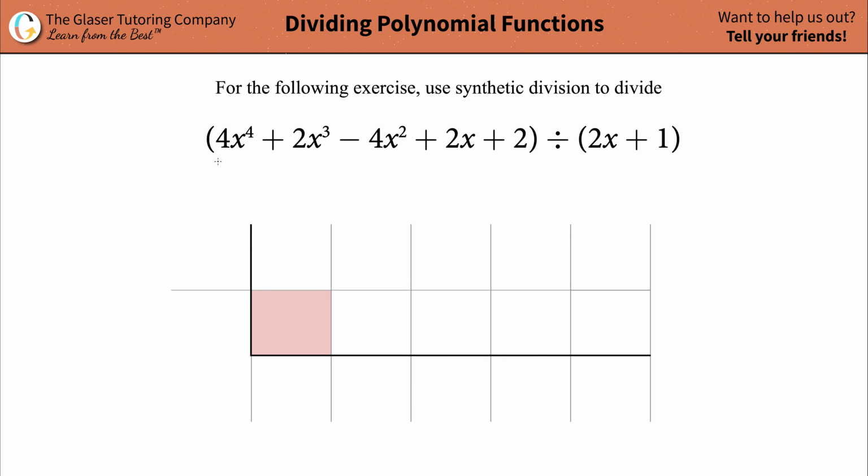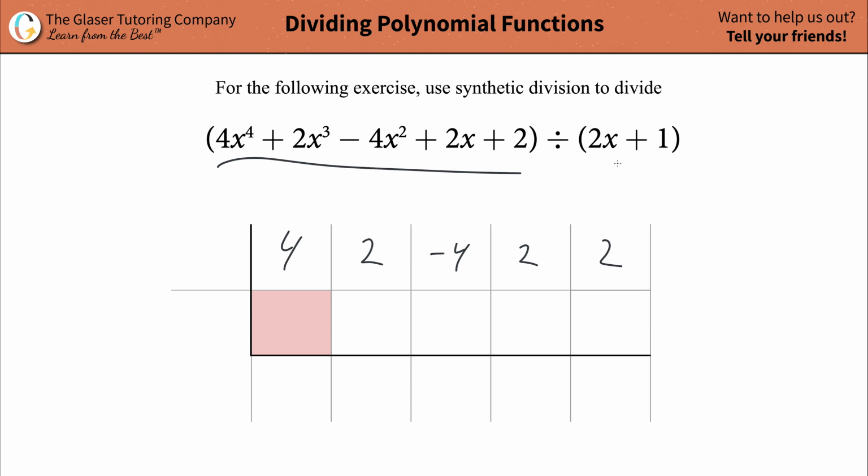So what you then want to make sure of is that you have 5 terms now in this polynomial function here in the dividend. And we do, okay? So all you're going to simply do now is you're going to take the coefficient of the first term, which is a 4, and you plug it in. Then the coefficient of the next one is a 2, you plug it in. The coefficient of the next one is a negative 4, you plug it in. The coefficient of the one after that is a 2, and the one after that is a 2 as well.